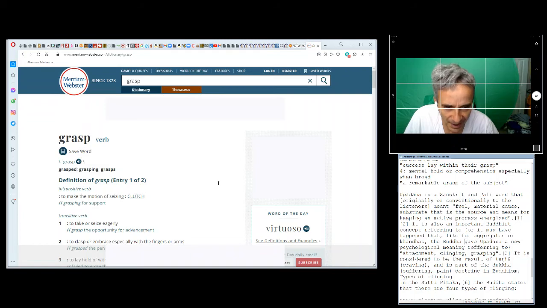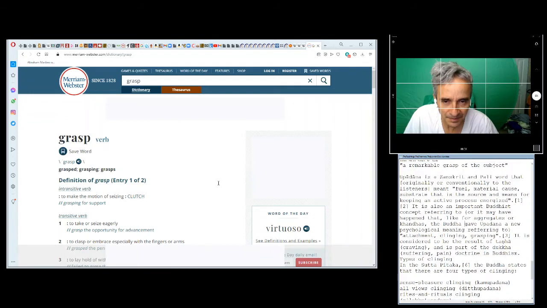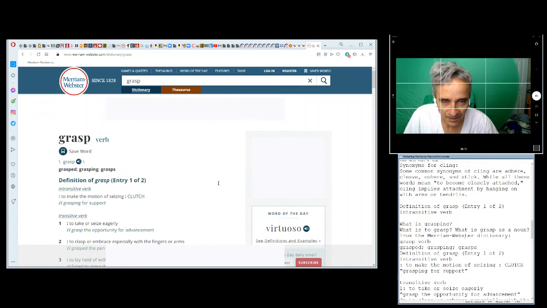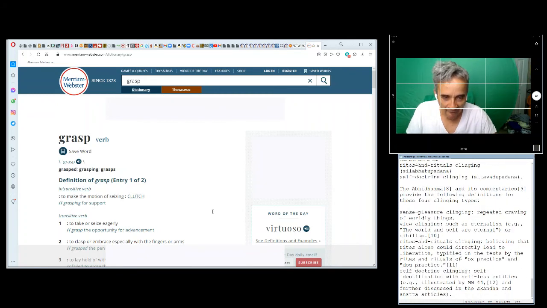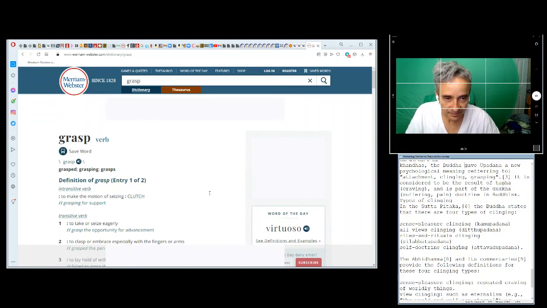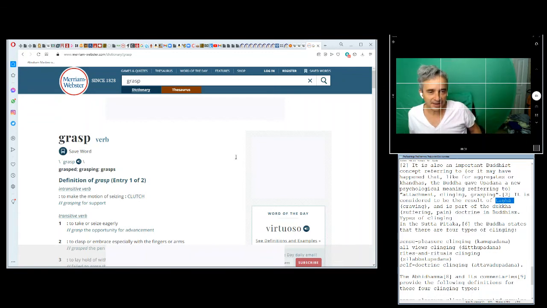So I'm thinking that there is a connection between craving and ignorance. That because of craving, I'm going to pause it, or I'm going to throw something out there. It may be wrong. That because of craving, there is ignorance. And that ignorance leads to clinging, grasping, attachment. Or it could be another way around. That because of ignorance, there is craving, which leads to clinging, grasping, and attachment. Or they happen all at the same time.